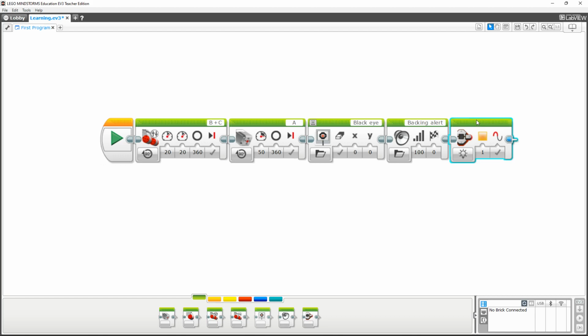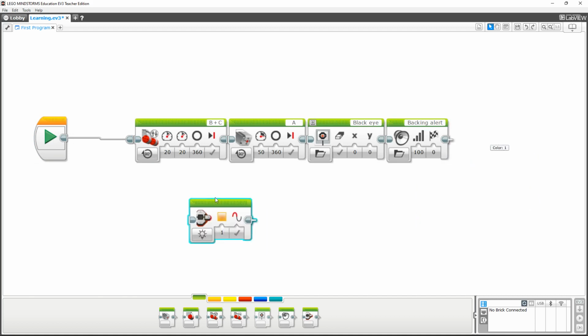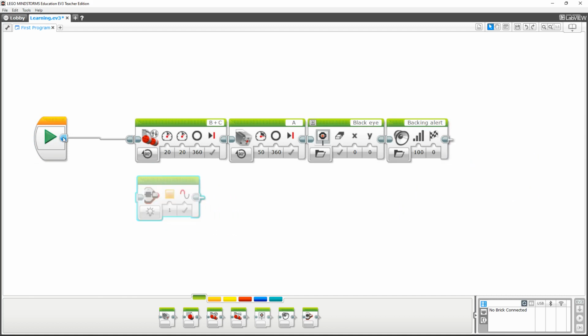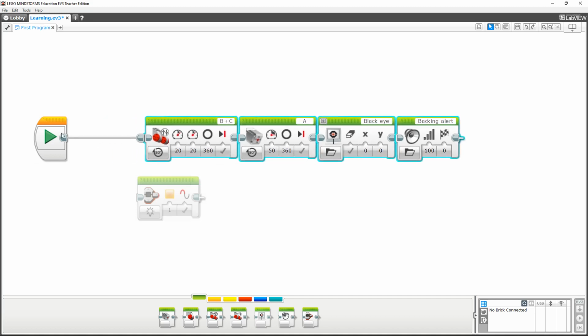So let's talk about the wait block. In fact, let's talk about a couple things. One, I'm going to do something rude. I'm going to unhook my start block. So if you want a program to run multiple things at the same time, the way you do that is you pull that start block away and you hover over here until you get that little blue spool, and you run that spool to it. Now I can run that spool. I can do it again. Sorry, it's annoying me now. I can run it right there.